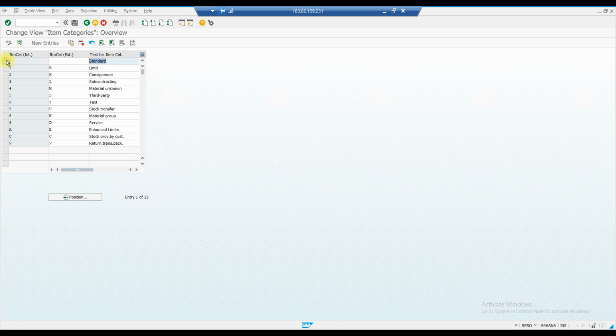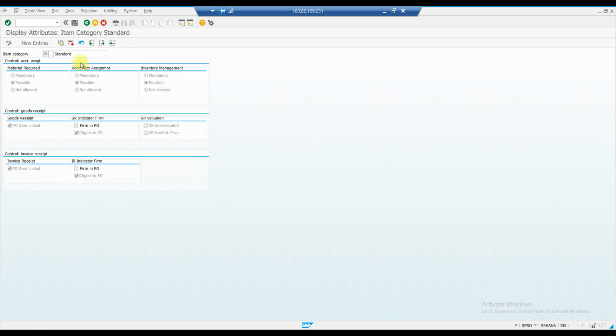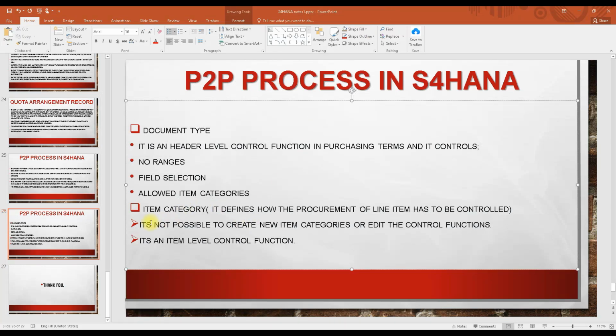If we say standard procurement, if you select this one and go to the details, here you can see some controls have been mentioned over here, and you cannot change anything from here. Everything is under display.